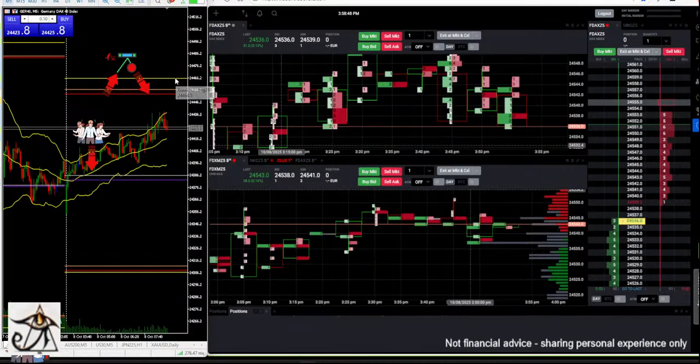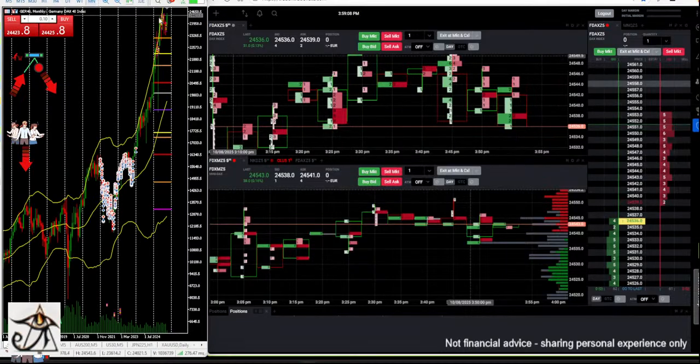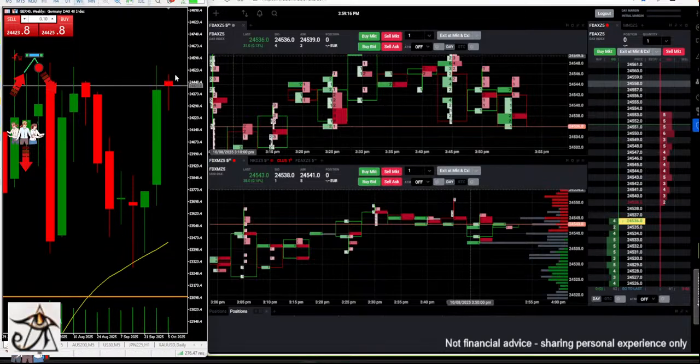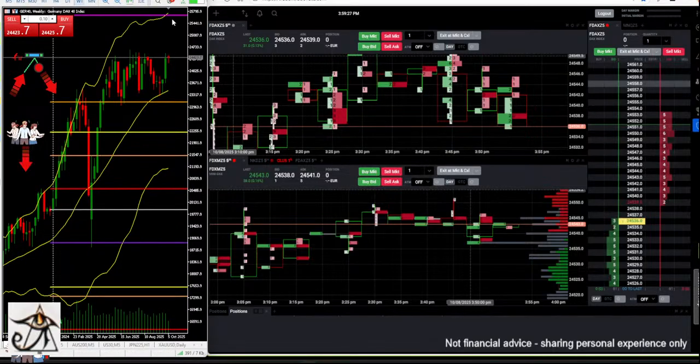If we do push up higher though, I will be looking to potentially get short up here, obviously using the order flow as usual to try and take us in. I'll just move these out of the way for the moment. Hanging out around the top here on the monthly. On the weekly, still very much at the top range of recent events. Excellent shorting potential, however, we could always break out long.